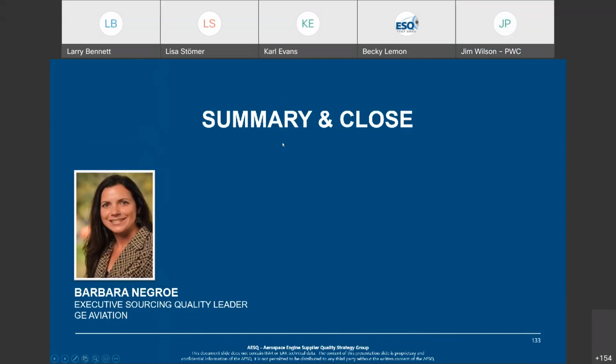Great. So it has been, to me, a very interesting couple of hours. Hopefully everyone has a better understanding of the fact that AS13100 is different and includes more than just APQP. I think a lot of times we lock them together, AS13100 APQP. It does include those requirements, but it is more than that. So as you could hear from Safran, IHI, MTU, Pratt & Whitney, Rolls, GE in the past, we're all holding ourselves accountable as member companies, just as we are holding the supply base accountable. This is definitely a journey for all of us, and it takes a lot of work.